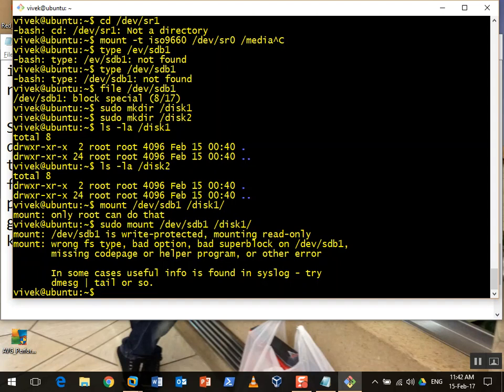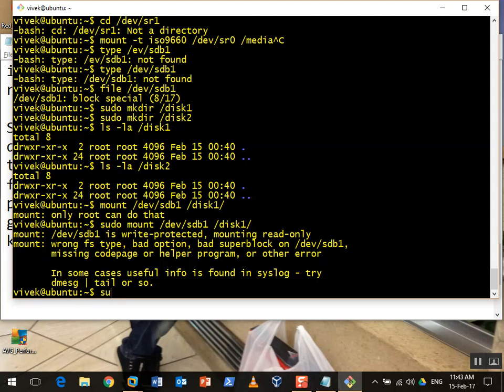Unless you tell your operating system that this particular storage device has to be managed by using such and such logic, you cannot store data on it. So for creating a file system on my disk in Linux environments, we have a command called mkfs, make file system.